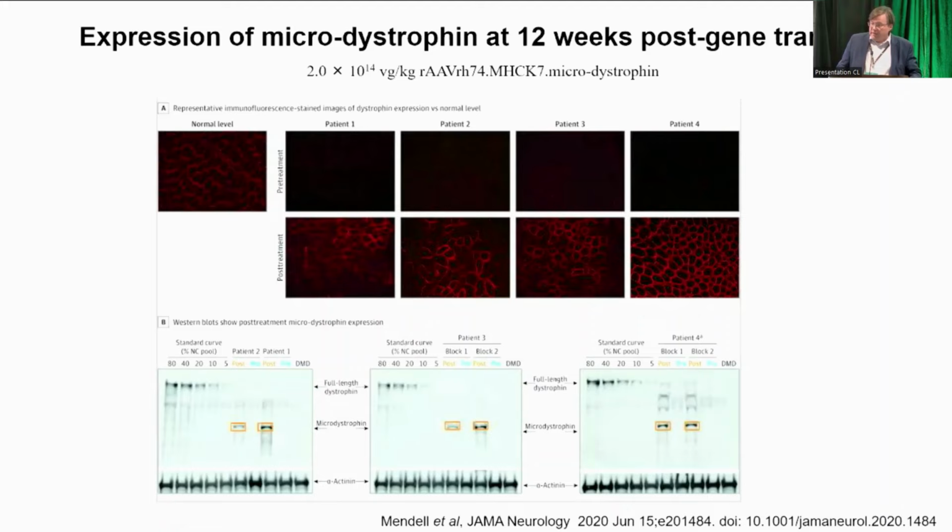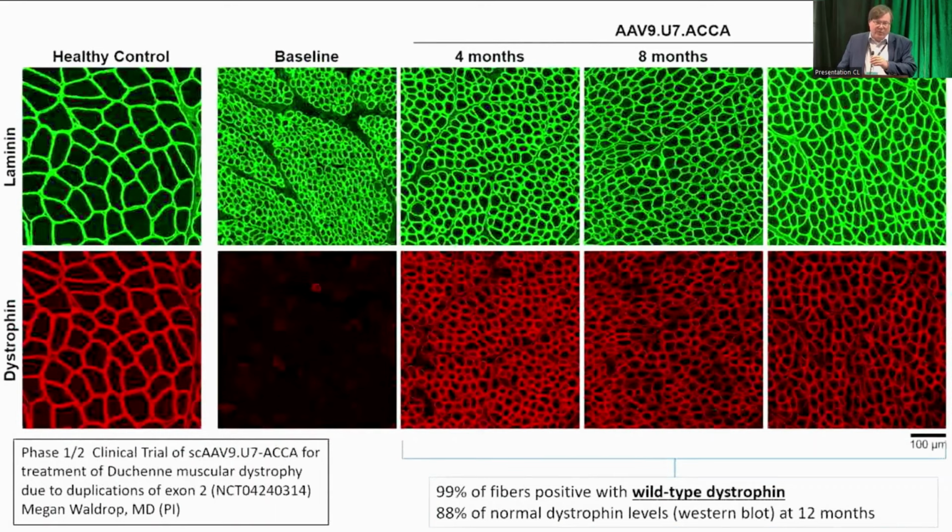When we think about biomarkers, though, we're looking for some other things, and I had to throw one piece of our own lab's data up here. I just wanted to do that. An alternative approach was the one that Dr. Rashnanajad's lab has worked on in FSHD and is amenable to other things. This is vectorized exon skipping, where, by looking at duplicated exons, we can get levels of essentially 100% of fibers, as you see in the bottom row, with levels of dystrophin expression at about 80%. So we can improve upon microdystrophin with certain types of mutations.